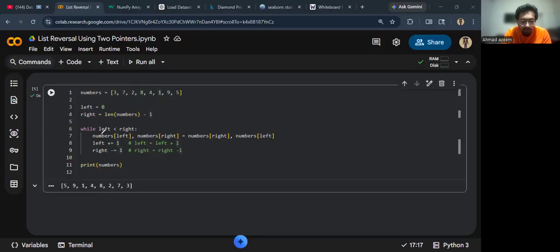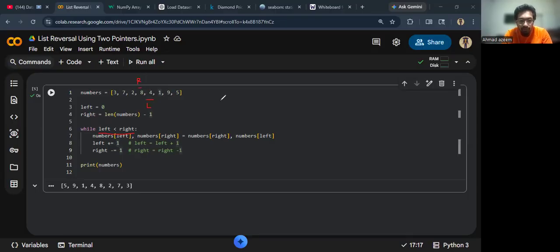Now in this position, it will ask about left and right. Left, let me just see, 0, 1, 2, 3. Is 3 less than 4? Yes, the condition is true. Then your left moves to this position, and here is your right and here is your left.